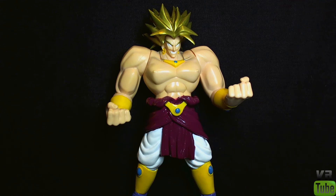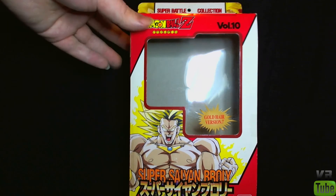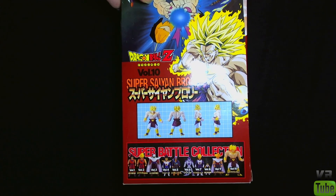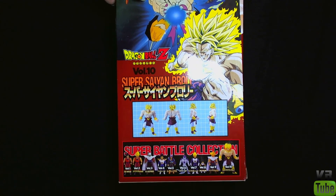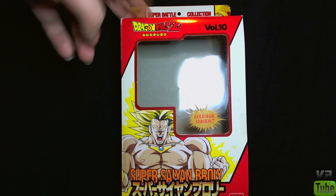He comes with no real accessories, so let's look at the packaging. Broly's packaging is pretty much standard from what I've seen of the Super Battle Collection — they all come in pretty standard boxes with windows there in the front. This one does say gold hair version down there, with a big picture of Broly and cool artwork. On the side you get the Super Battle Collection Dragon Ball Z logo and a picture of the side of Broly's head. On the back you get pictures of Broly, Goku, and Gohan, pictures of the figure from different angles, and down at the bottom the other figures in this collection: two Gokus, Piccolo, Vegeta, Trunks, Frieza, another Vegeta, Kid Gohan, Teen Gohan, and then Broly at the end. You can see he is much bigger than every other figure they released in this particular lineup. This is certainly good for in-package display, and with a figure like this with minimal articulation, he might look better in-package — it really just depends on what you want to do.